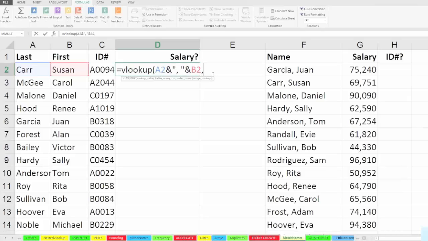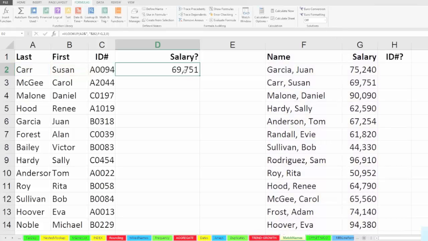Comma, we're trying to look that up in a table, and eventually we're trying to get the salary. So for purposes of table lookup, we want to highlight columns F and G, comma, we need to get our answers out of the second column of that table. So that's column G, so we put in a 2. And this must be an exact match. That's 0 or false, either way. All set here, enter. And we got our match, and that's the salary.